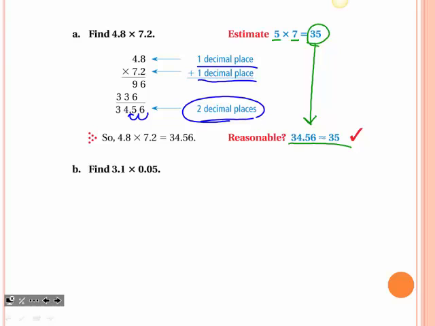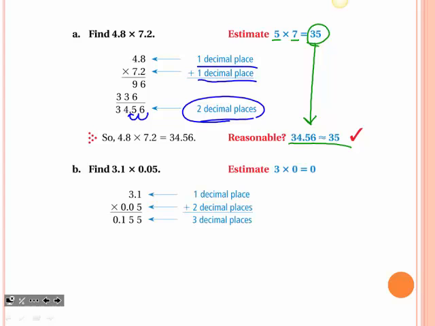What if we had 3.1 times 0.05? Now I want you to notice how they did it here. How they did it here is they actually put this on the bottom, which is fine, and they did not multiply by the zeros because they would have just kept adding on more and more and more. That's fine if you have enough place values or decimal places in order to move your decimal point over.